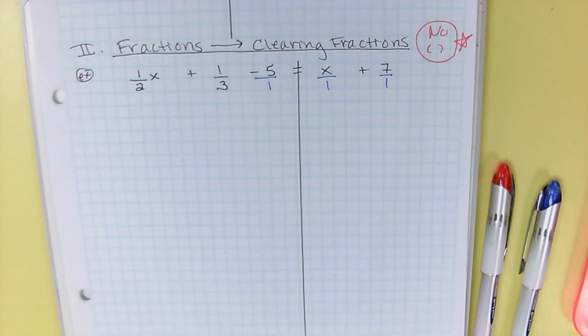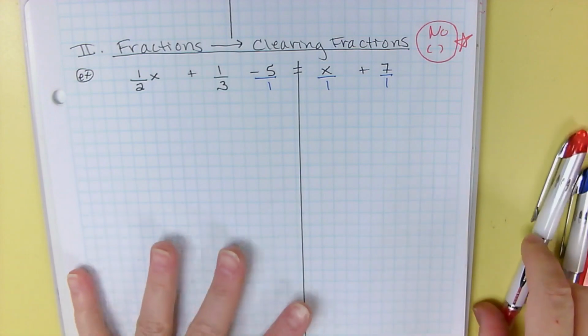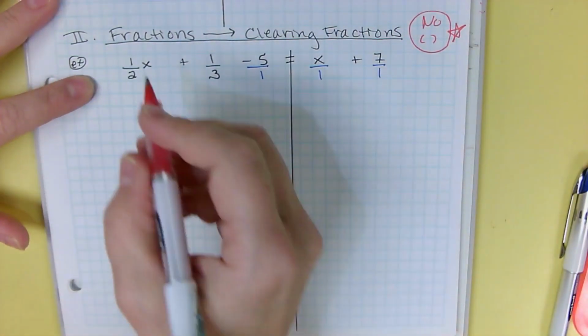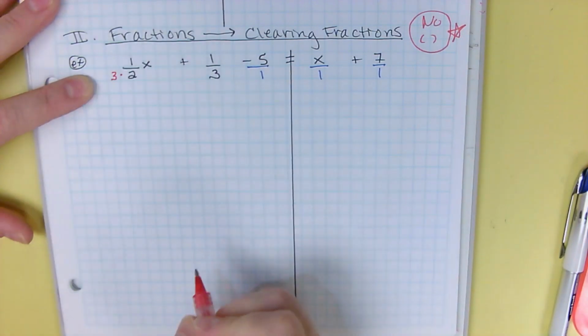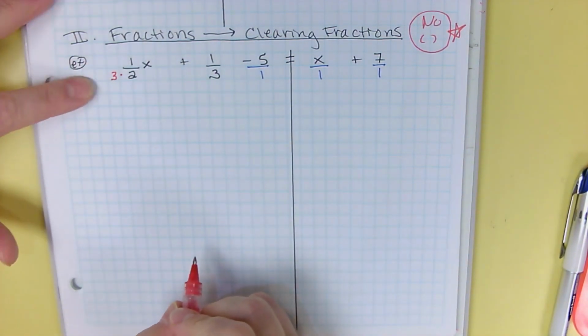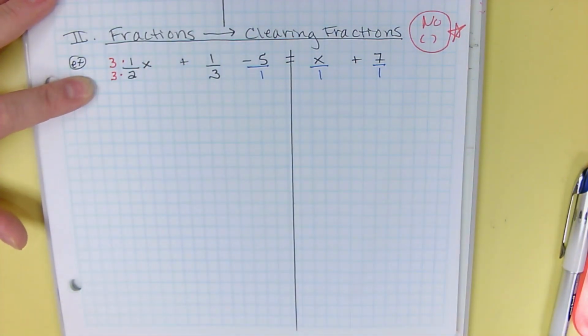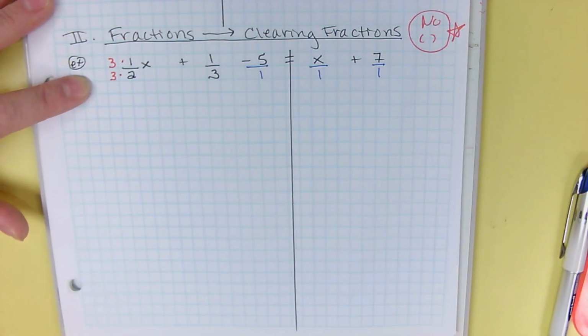And then we want to think of the smallest number that a 2 and a 3 will go into, which is 6, right? So I want all the bottoms to be 6s. Okay, so for the first fraction, I have a 2. If I multiply by 3, it'll give me a 6. Now, if you multiply the bottom, you have to multiply the top by the same thing. Why? Because 3 over 3 equals what? 1. Yeah, and so you're not changing the value of the 1/2, you're just making it look different.